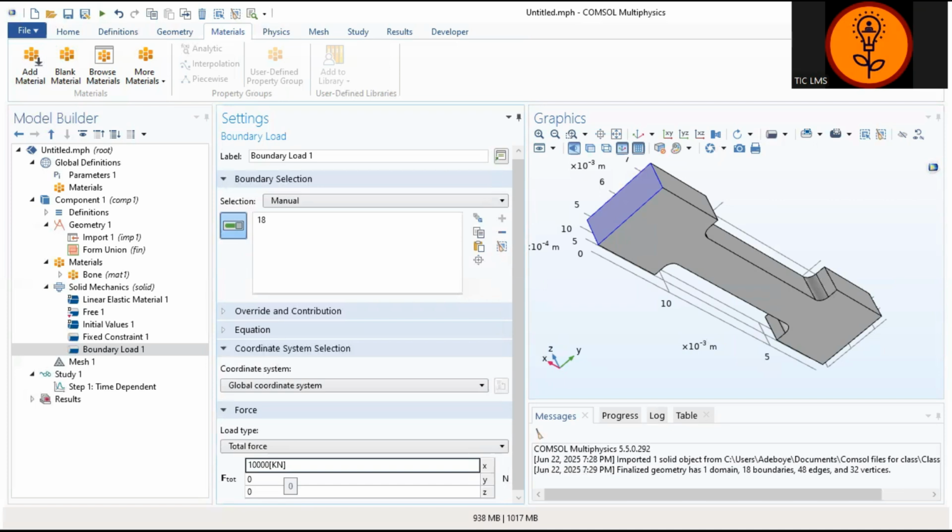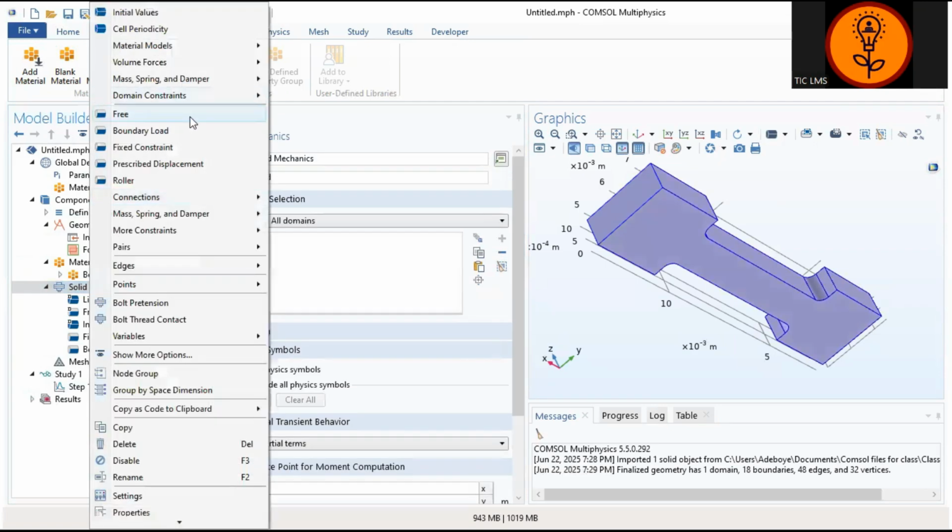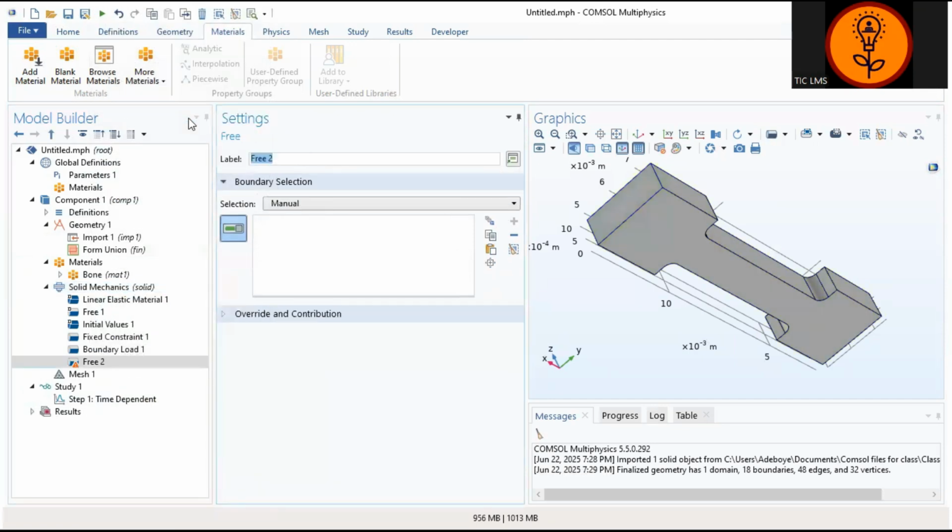All right. So the next thing we do is, let's right click on the solid material one more time, and then go to the free. Now, which parts do we want to be free?